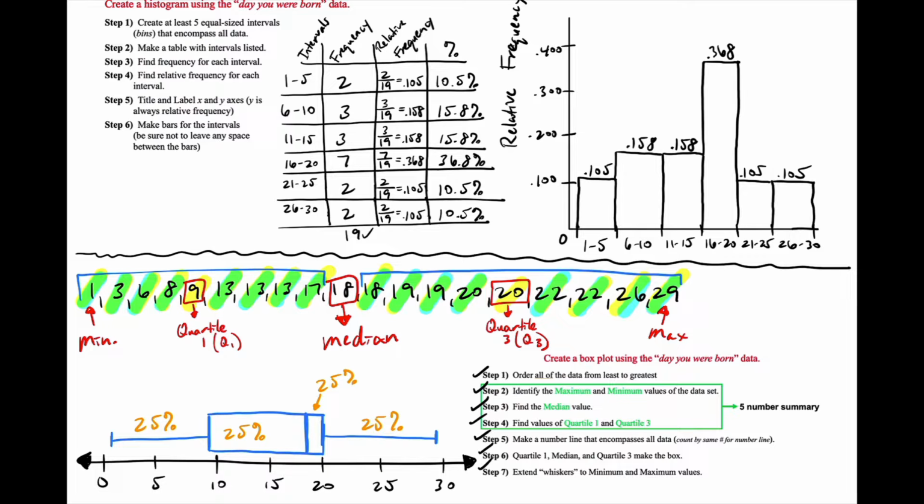Let me ask you a question first. Do you know how many students were in A in my first class? Do we know how many students were in class A? No, we don't know, right? We know percentages: 25%, 25%, 25%, 25%. There could be 4 students in that class. There could be 150 students in that class. You just don't know, right? So we don't know overall numbers.